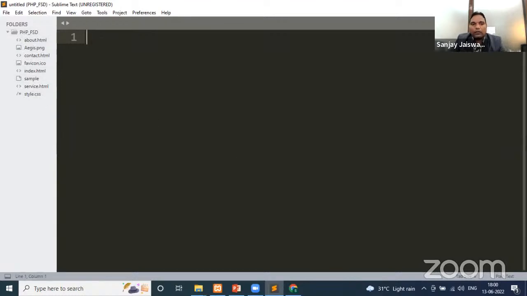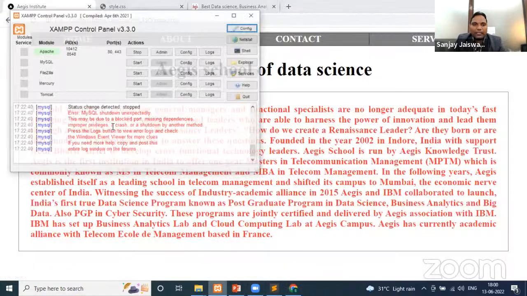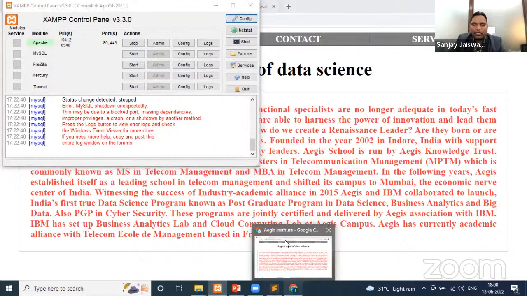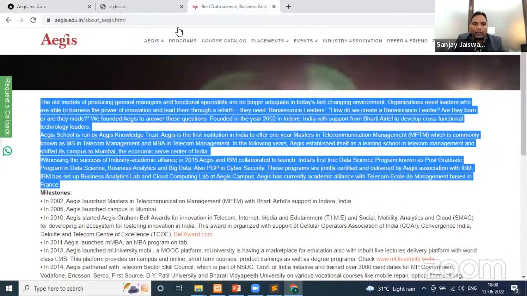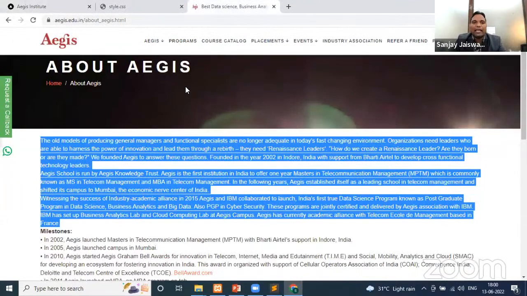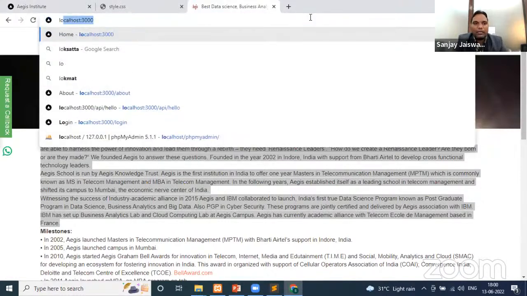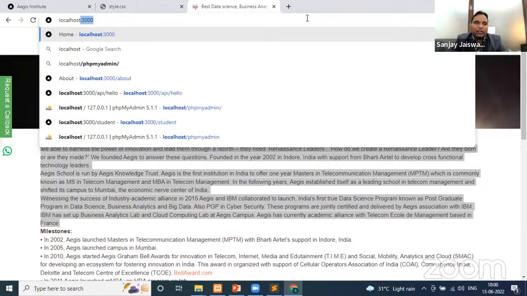Since our Apache server is running, we can directly open our local server and see our index.html running on our Apache local server. For that, we simply type localhost, the local IP address, meaning the server which is running is our local machine.